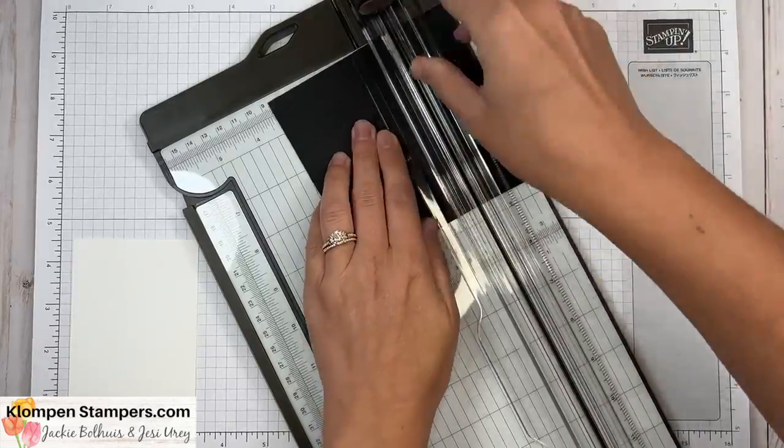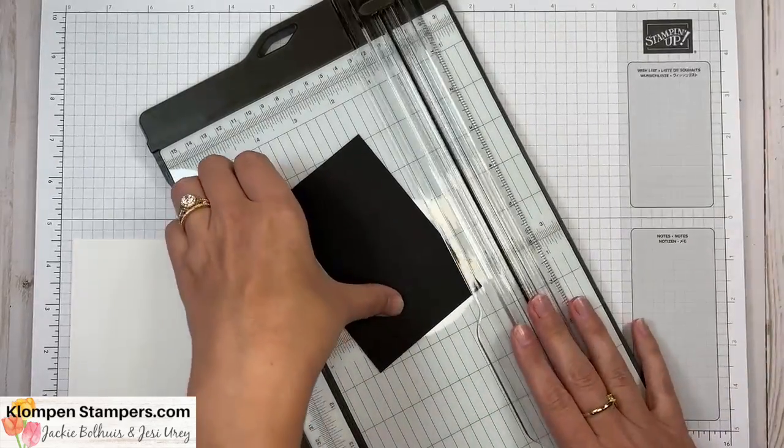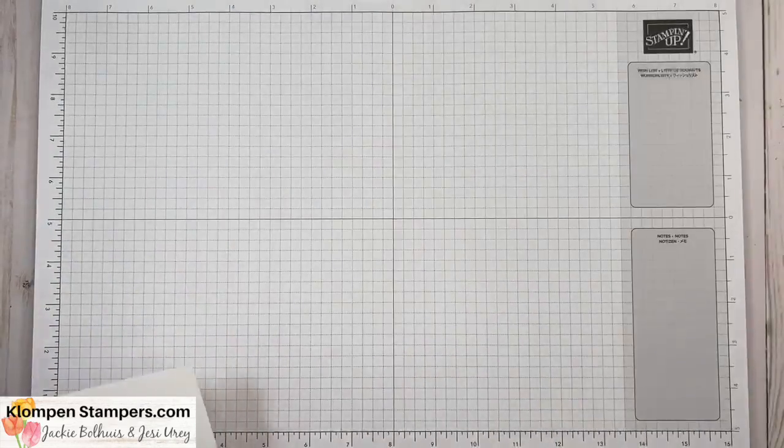Now, don't forget about our cardstock cutting guide that we shared in class number 3, I think. You'll link that in the blog post. Am I done with this? We're done with that for now.